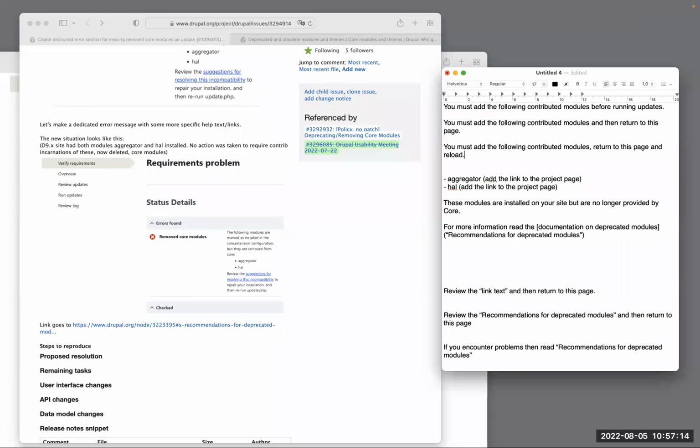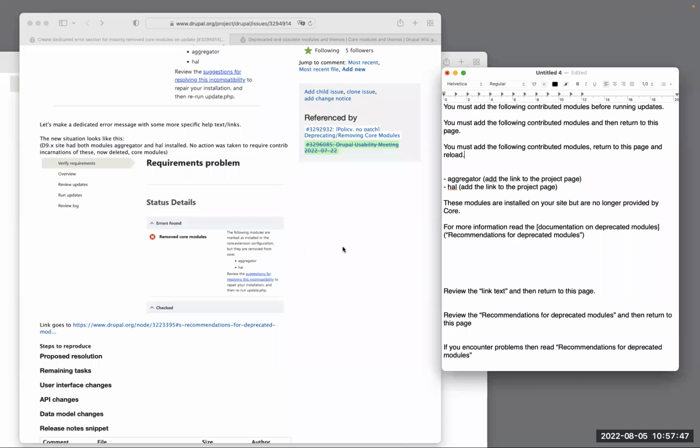Do we have to mention that when you return to the page, you should reload? I guess that gets back to the question that I said was out of scope, whether there's a refresh link at the bottom. Yeah, but in the initial text it was "and then rerun update PHP", so that the page has to be reloaded or the script rerun.